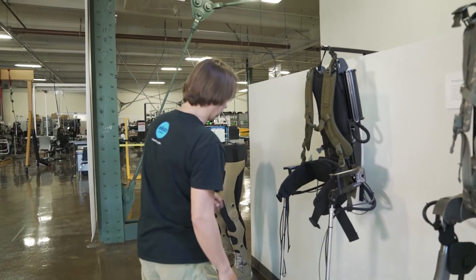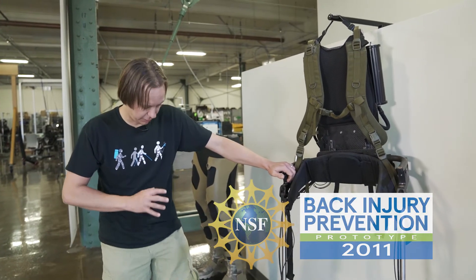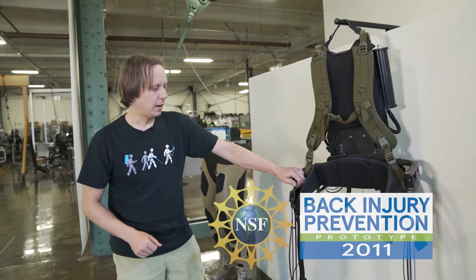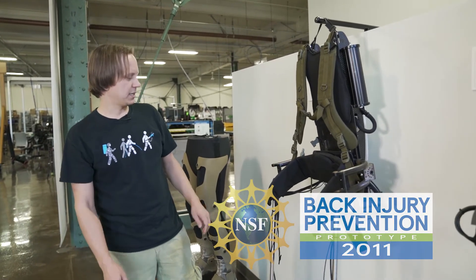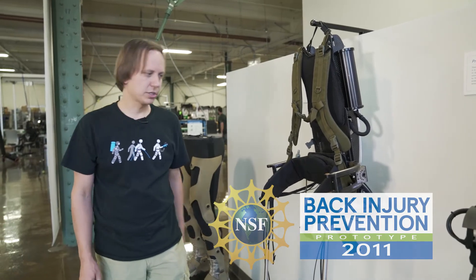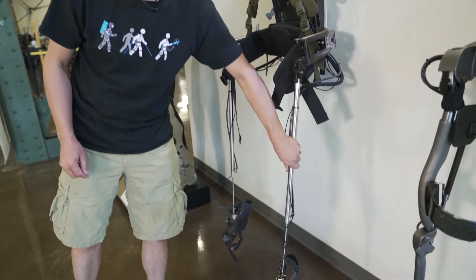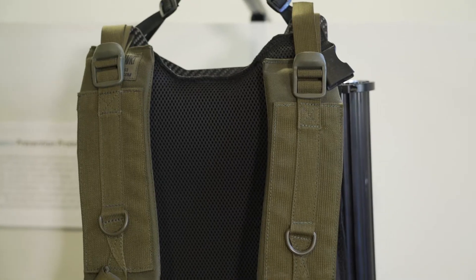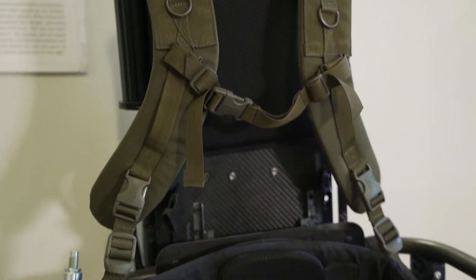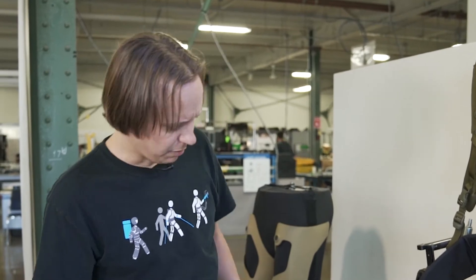Jumping forward in history a little bit, we also experimented early on with some non-anthropomorphic designs — meaning it doesn't follow the natural form of the human body. This is a really interesting design that dates back to about 2011. It was an NSF project, so the National Science Foundation provided us a research grant to explore it. It looked at the idea of going straight from the hip down to the ankle with a hydraulic cylinder. You basically had a spring behind the cylinder — you could clutch the spring in and it made it almost weightless to go up and down, then the spring would get clutched out and you could walk around normally. It helped inform our decisions farther on down the line as we looked at industrial applications.